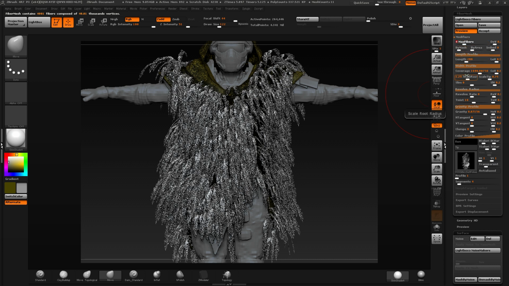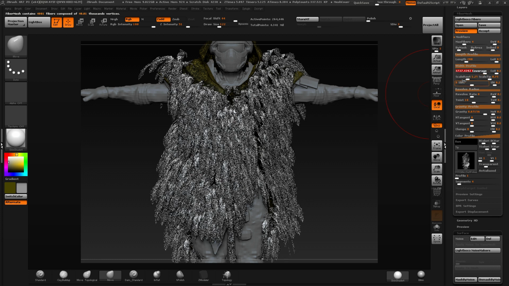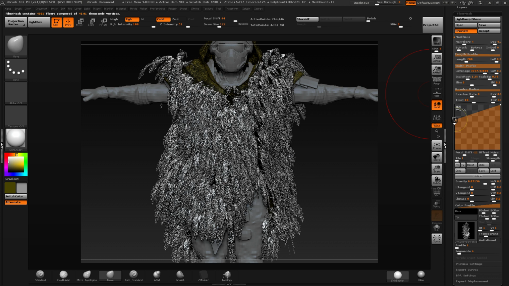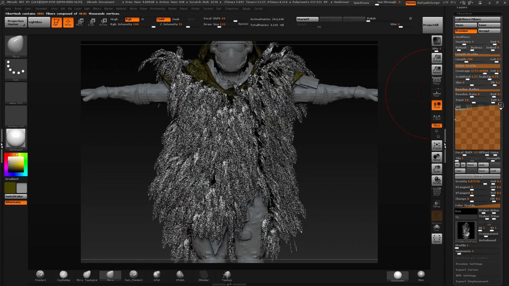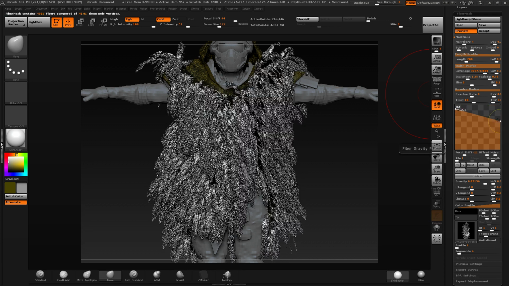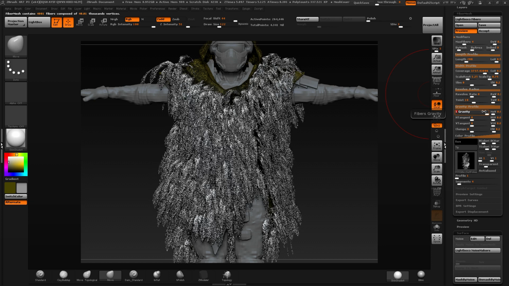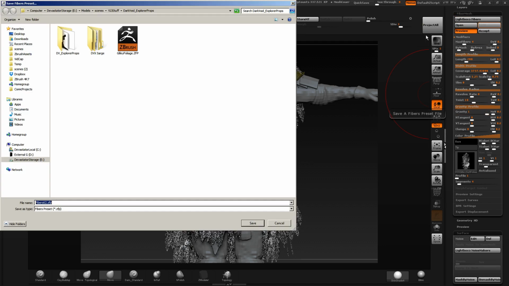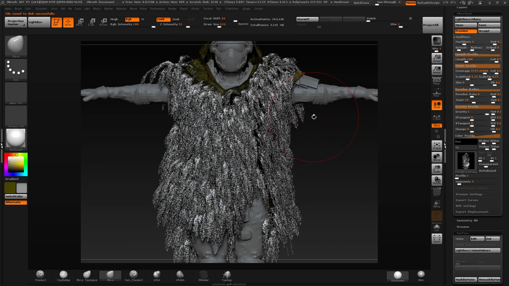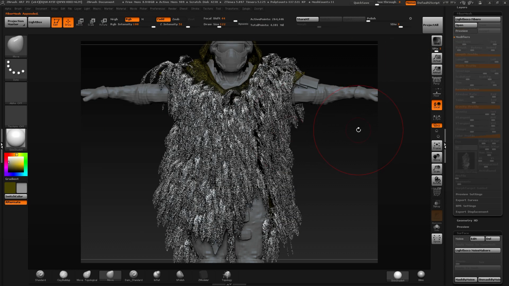And then increase that coverage. I really want gravity to do its job. So now, save that and accept it.